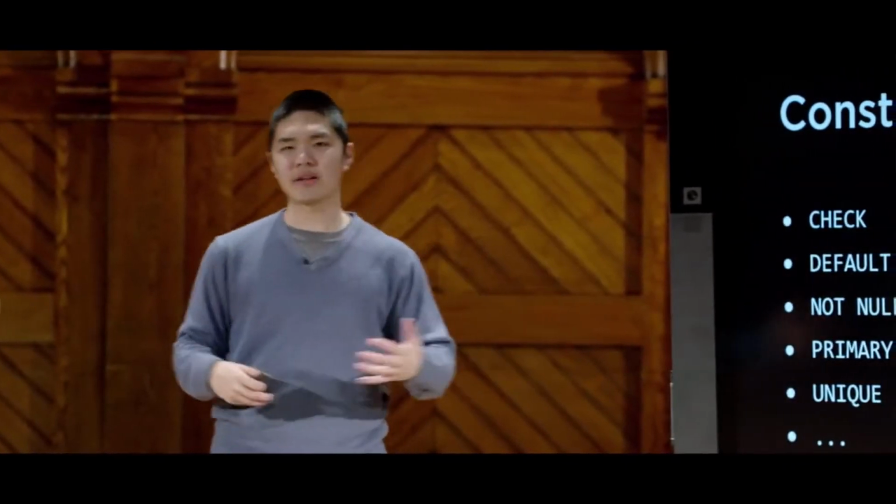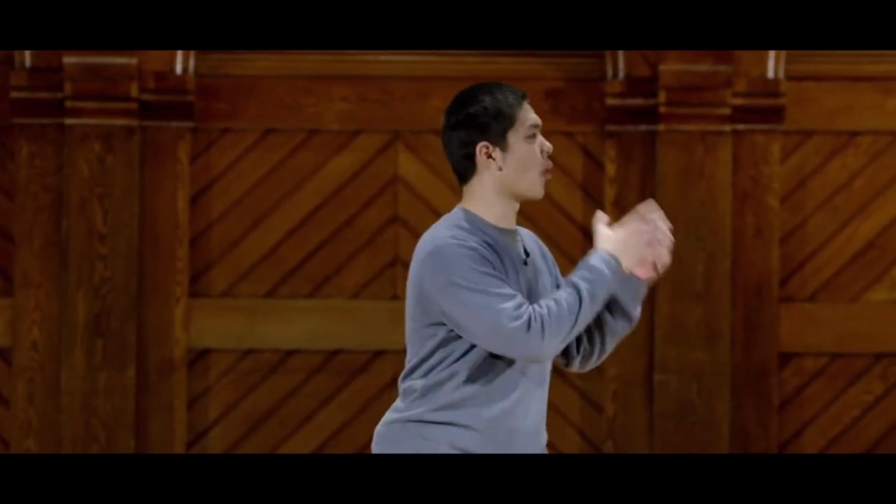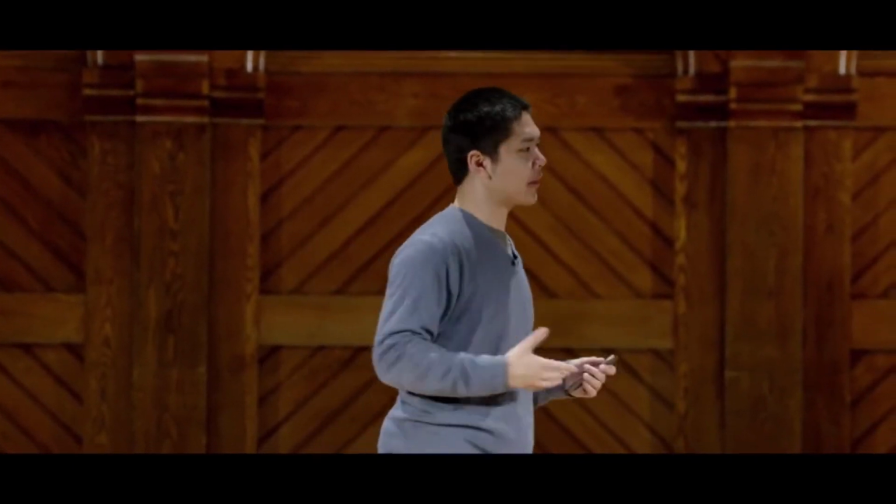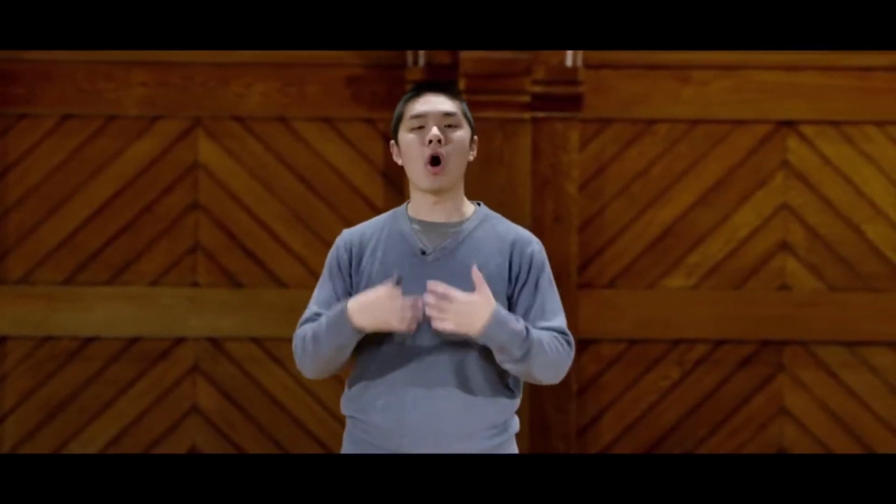And so via constraints, you can begin to ensure that as you add data to the table, that data is going to be valid in some way, that it needs to obey certain constraints. Otherwise, if you try to add it to the table, it's not going to be accepted at all. And so that leads into the natural next question, which is I now have all of these various different tables that I can create using these create table commands. But how do I actually add data into those tables?